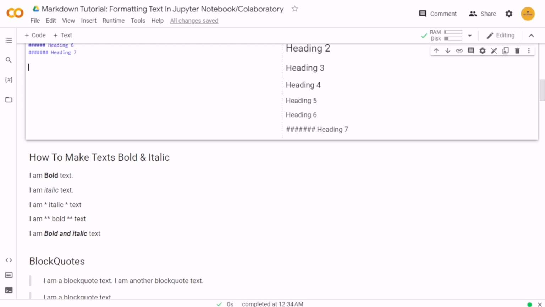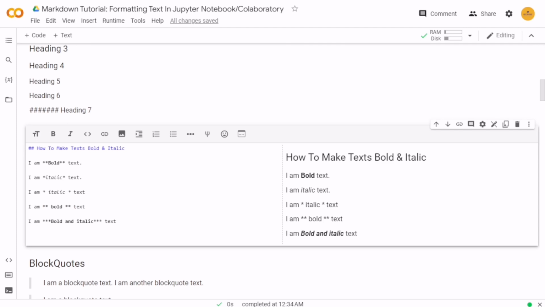Okay, now let's move to the concept of bold and italic, how we format the text in bold, italic, or bold and italic format in Markdown. In bold, what we do is we use double asterisks before and after the particular text, and it will make the output bold. And for italic, we use a single asterisk, which makes the output italic. And you don't need to leave a gap between the asterisk symbol and the word.